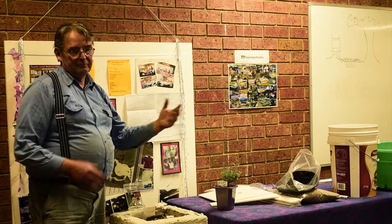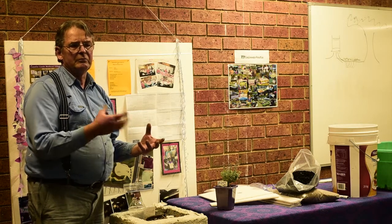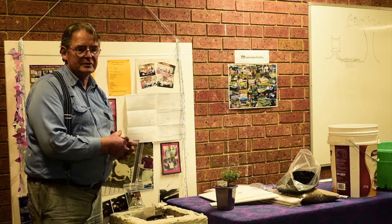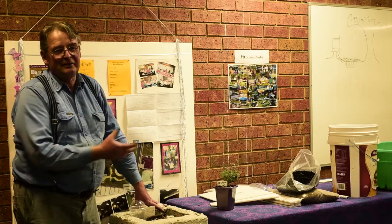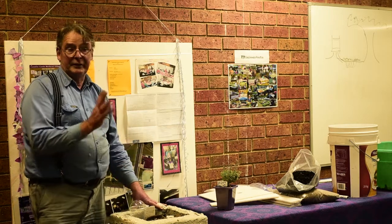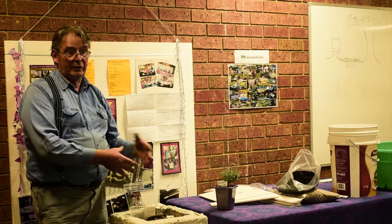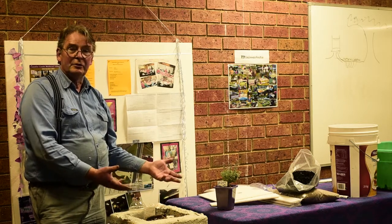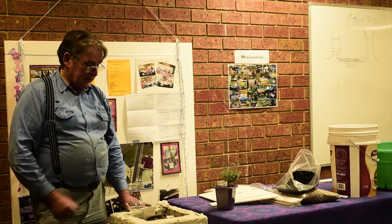With kitchen scraps, I put in just general kitchen scraps — usually you don't have too much meat or leftovers so it's a reasonable balance. I find everything goes in and breaks down fine. This is all about your own recipe and your own preference — nobody is dictating what you have to do. Some people don't want to put meat in their bins, and that's fine. I use meat in mine — I'm not turning it so I'm not handling it, and it's left for about 12 months. It doesn't seem to create any problems.